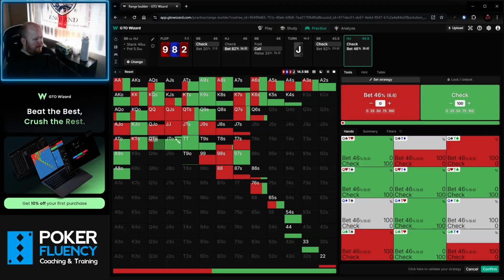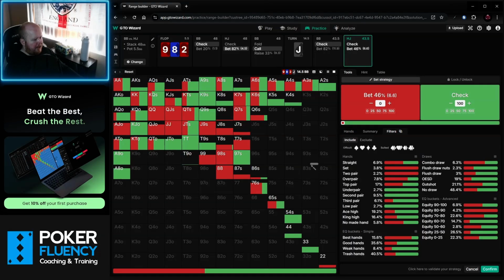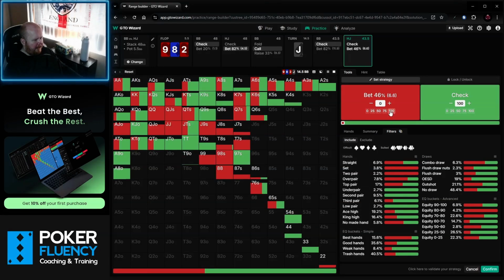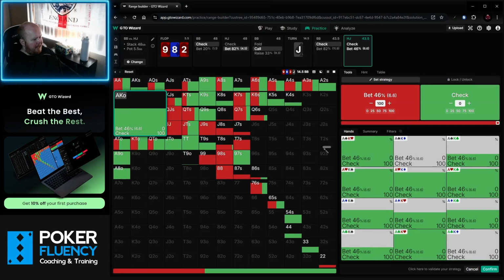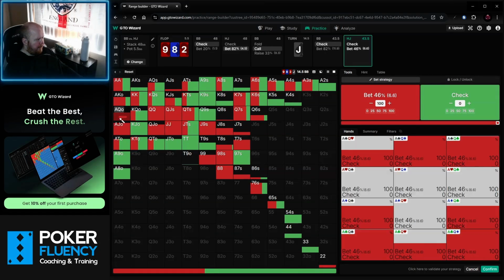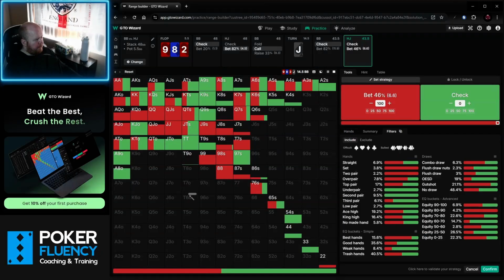Let's do that. Seems okay. And yeah, so I'm going to add in maybe some more in the way of ace highs. Yeah, I think I like adding in ace king with a heart just to really apply some pressure to some one pair hands. Ace queen with a heart is already in there. Maybe even could add ace queen without a heart. Maybe we just put all the ace queen in there. And maybe we put all the king queen in there as well.